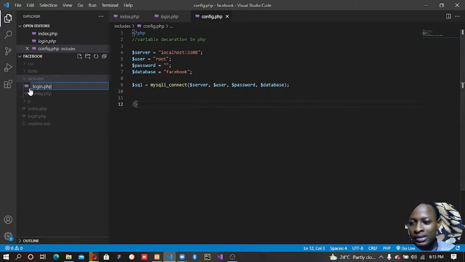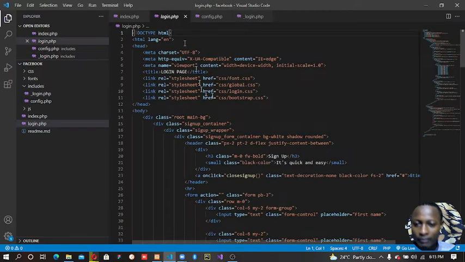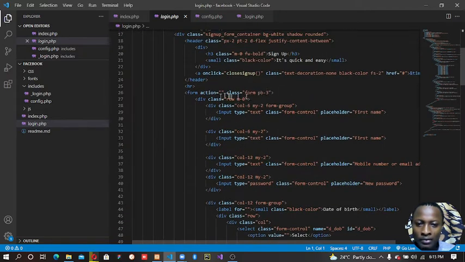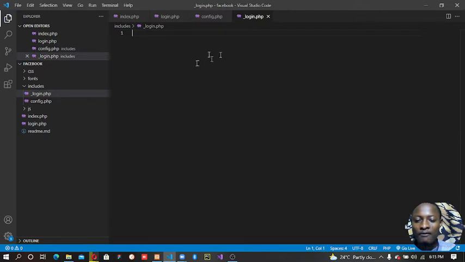.php here. So I use this underscore so as to differentiate it from the first one. Okay, so I'm going to show you the reason why I created this file right now. Where is our login form? So this is actually our login form. So I want to set the action to include login.php. Okay, so whenever I submit this form, the form will get submitted to this file right here.